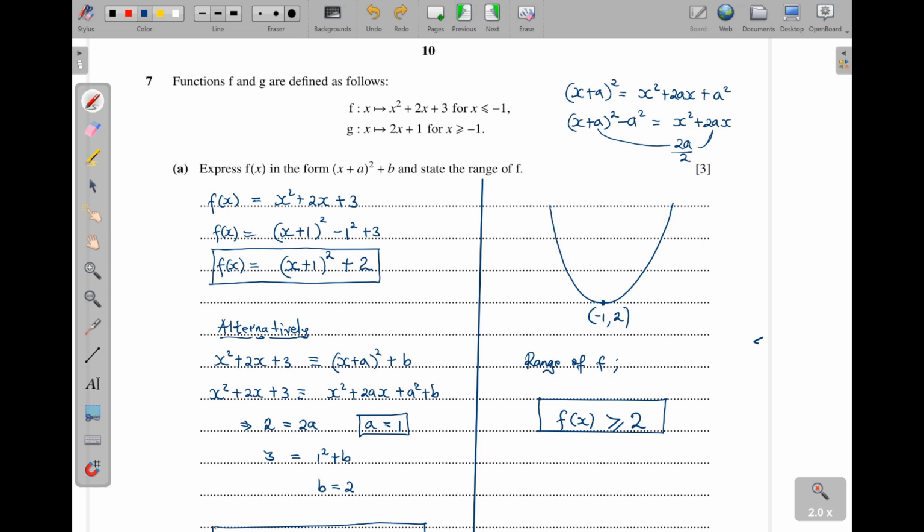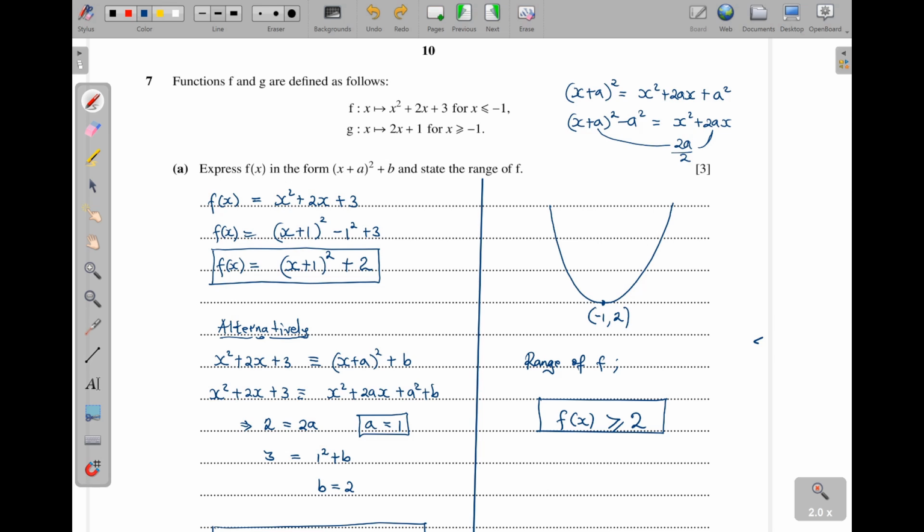Now, here they have chosen the left side of the turning point, this way. They can pick a figure from this way. If this is -1, they can pick -2 or -3. That means the range you're going to have is not going to be this one. So you have to get the value. Let's say it is -2. Now, you are supposed to get the value of f when you put -2. So it is going to be a value there. That means now you are going to start from that value and go to the other side. So the range will change here. So you have to always look at the x coordinate that is given in that case.